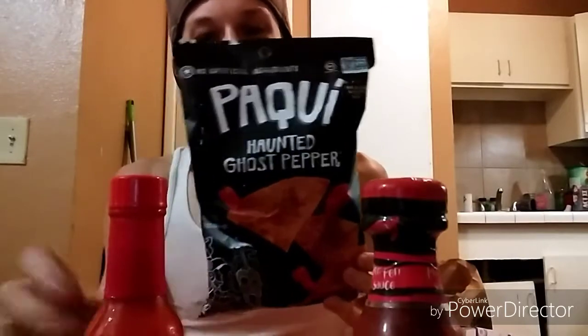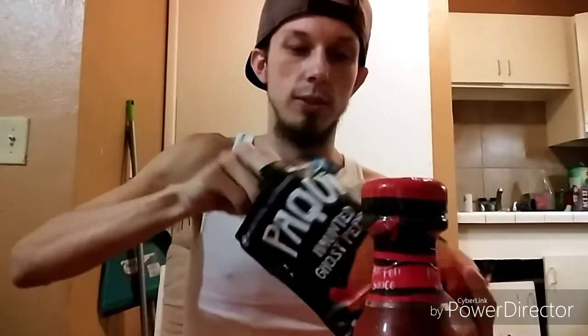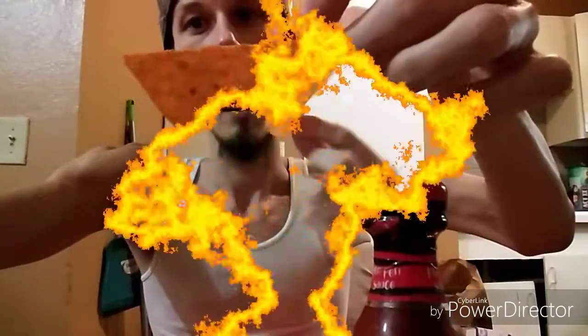Oh, instead of talking and yapping and acting like I'm scared, I'm not. So let's go ahead, open it. It's not that bad. I don't know if you can see them. They're right there, and it looks just like a tortilla chip. I touched it, so that means it burns. This is what it looks like. It looks like a normal Dorito tortilla chip. So let's get down and see what we can do.